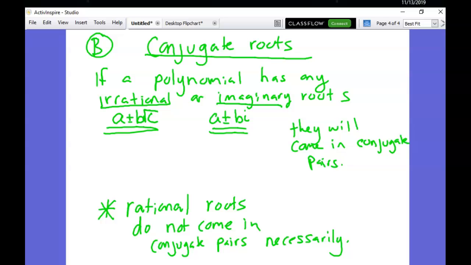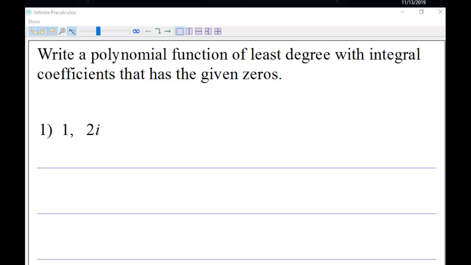So, what are we going to do with this information? All right, guys. So this is what we're going to be using the conjugate theorem to do here. It says, write a polynomial function of least degree, I'll explain what that means later, with integral coefficients, with the given zeros. That's important. So the big thing we're paying attention to is we're writing a polynomial function using the given zeros. These are the zeros, 1, 2i. These are the places where it would touch the x-axis. Now, obviously, imaginary numbers don't touch the x-axis. We've talked about that before.